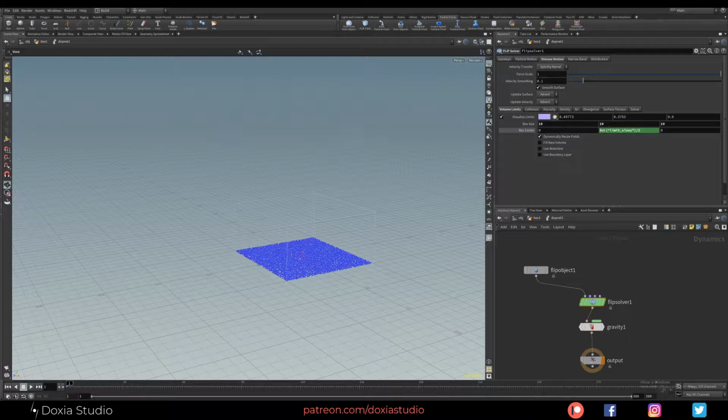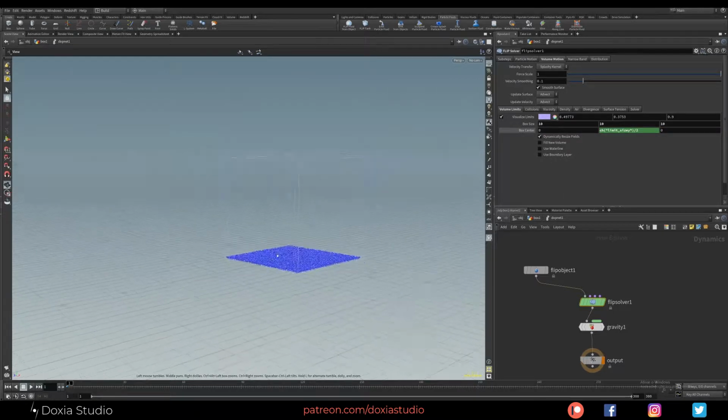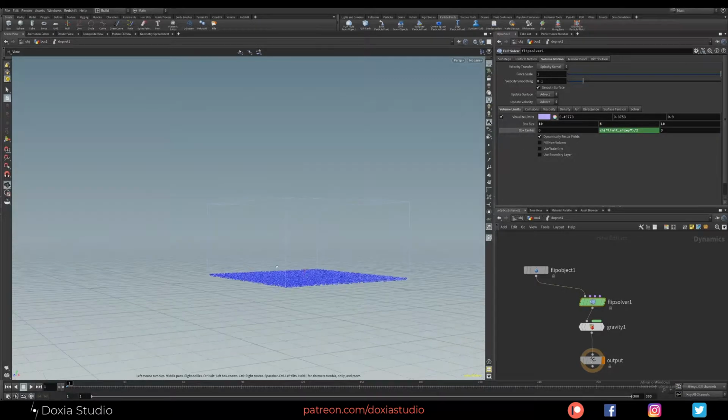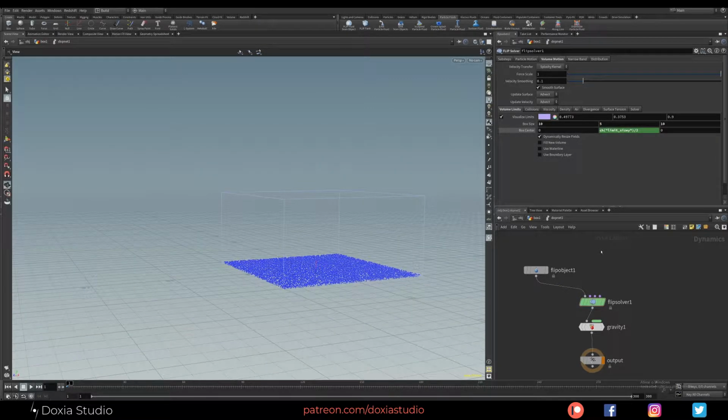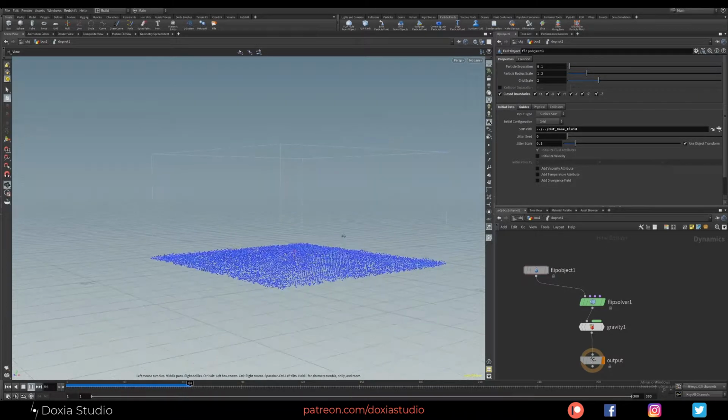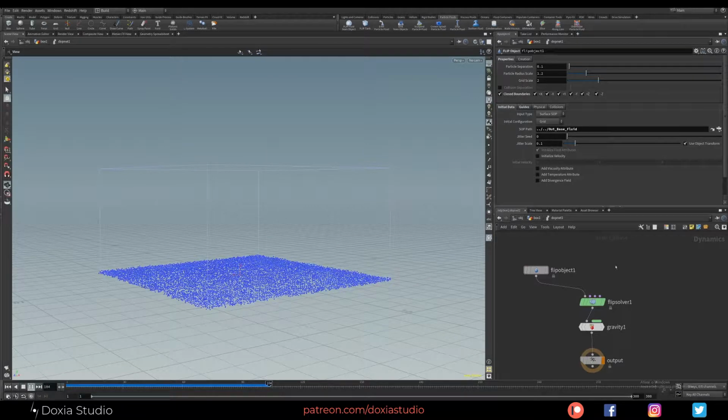So it will always stay on the floor. If we decrease this size, it will always be on the floor. Another thing I want to do is close boundaries. And if we press play, you'll see our particle simulation. Pretty simple, right? This is how you create your basic FLIP solver.